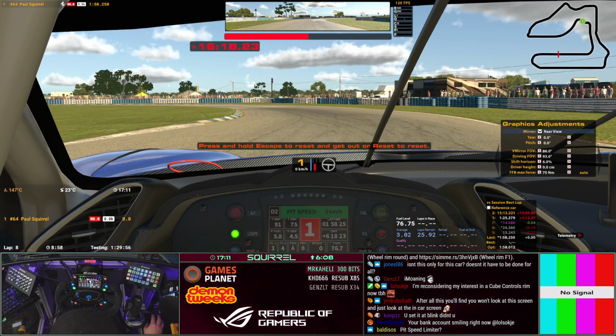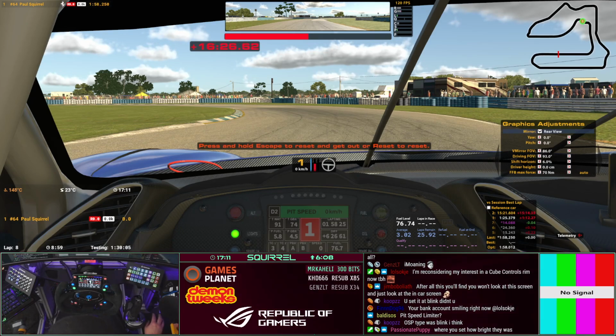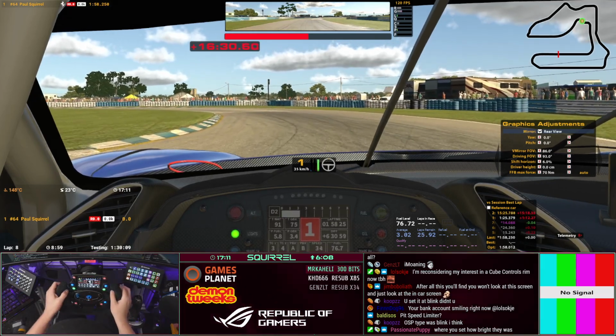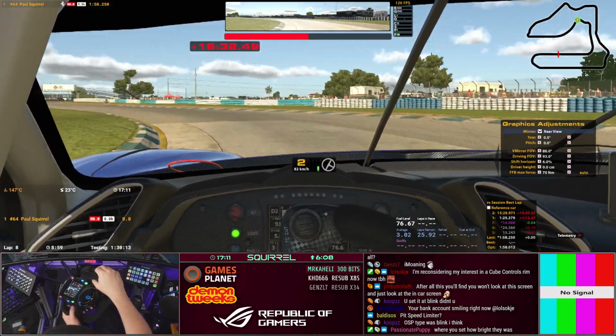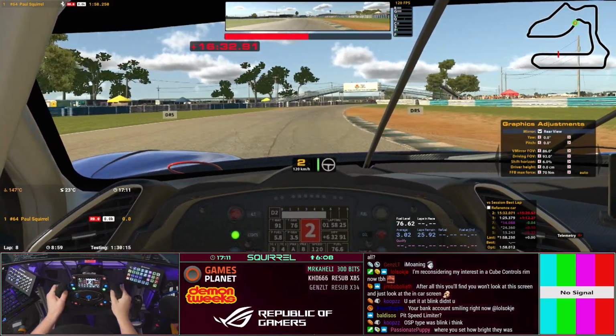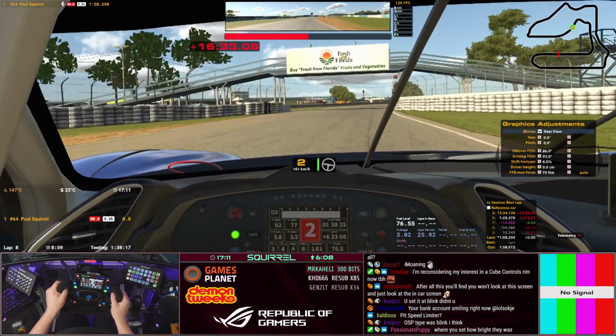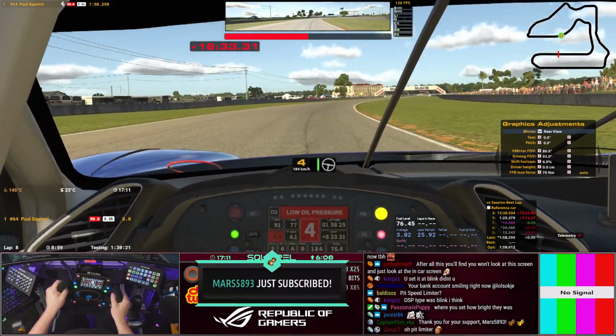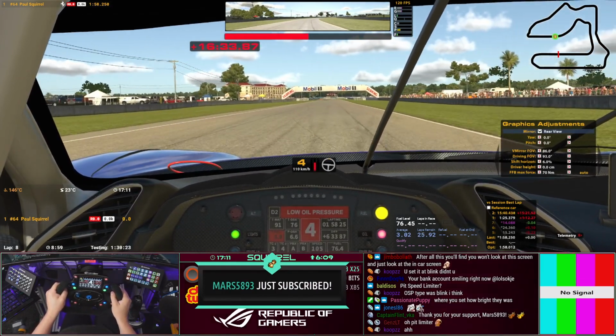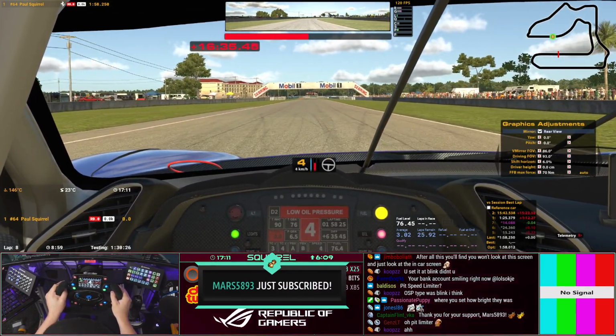Is it because I just did this, maybe? I don't have the pit speed limiter on now. Oh, yes, I do. I don't know why. Good call. Right, let's see what we do. Oh god, that's a freaky flash. Okay, I may have blown the engine.